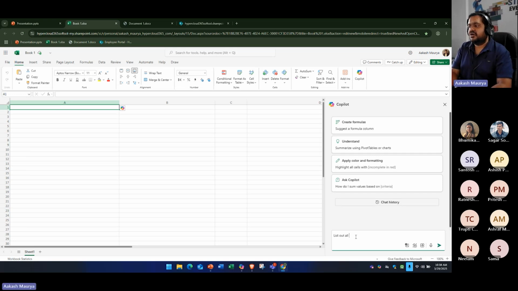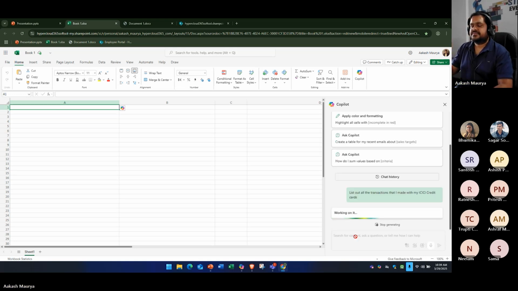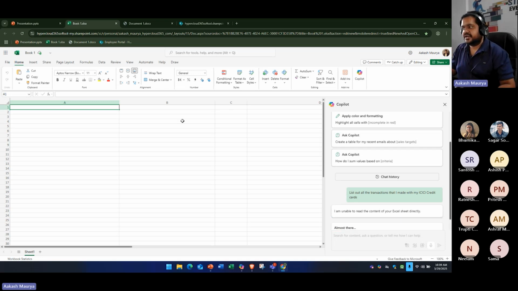List out all the transactions that I made with my ICICI credit card. The email account that I'm using in this Excel file is linked with my ICICI credit card, and I'm receiving an email for all the transactions that I'm making on my credit card.